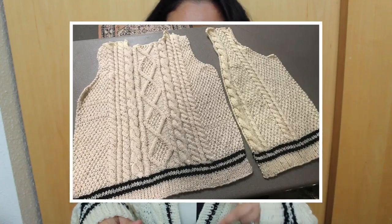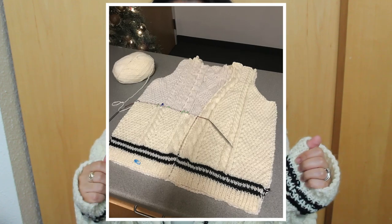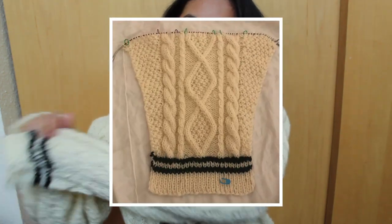So this is a seam sweater. You knit the back, you knit the two fronts, you knit the sleeves, you seam everything together. And so this is how the sweater looks. I do need to get the buttons. I need three buttons. And Taylor Swift's cardigan has the little stars on the elbow, so I do need to get that. I asked her if she wanted it because then it could just be a regular go-to cardigan rather than a Taylor Swift cardigan, but I think she does want the stars.